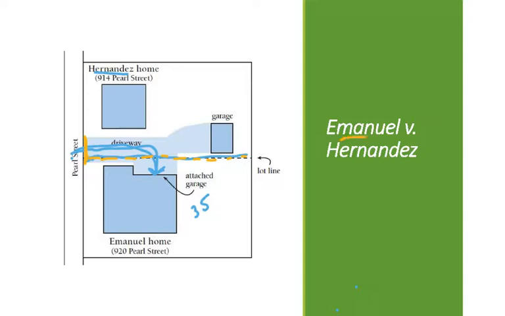So the plaintiffs, the Emanuels, sought a declaratory judgment seeking that the court hold that there is an implied easement by prior existing use over this driveway right here. The trial court granted summary judgment for them. So why did the trial court grant a summary judgment for the plaintiffs? Well, there was quite a bit of evidence before the trial court, including an affidavit from the Garrigans, who sold the house to the Emanuels. The Garrigans said that they used the same driveway from 1953 onward.